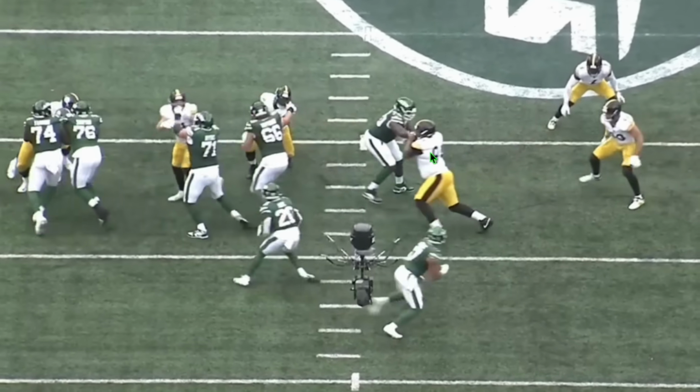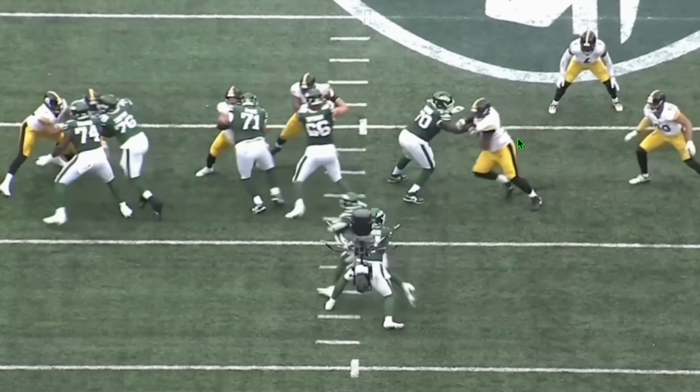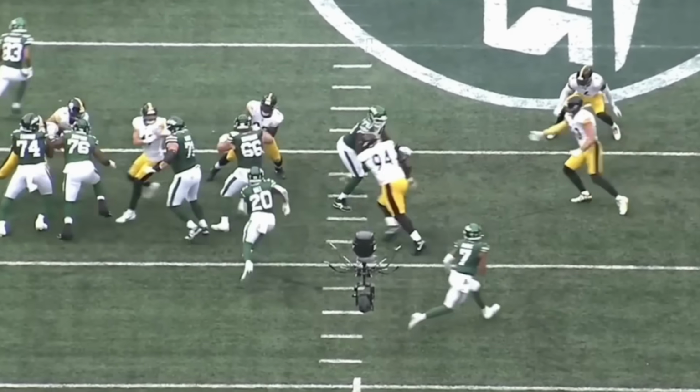And by structure, by design, the offense says, listen, there's not going to be a run-stuffing defensive tackle, 3-4 defensive end in this case, that can work around this way and be part of the tackle, right? He'll be somewhere around the play here, but he can't make the tackle. That's by design. That's by structure.